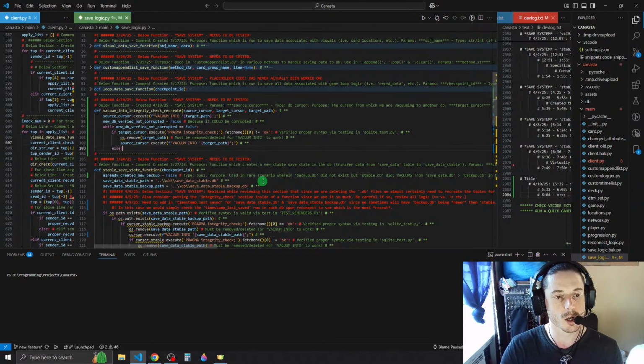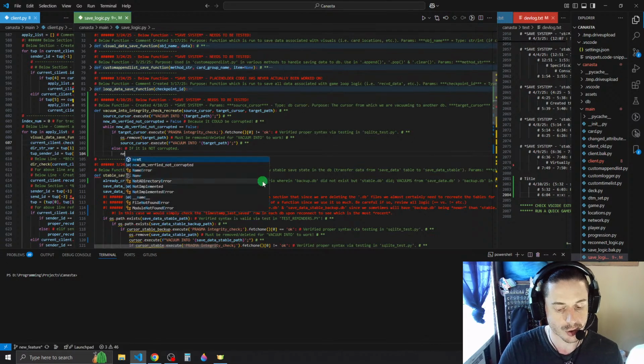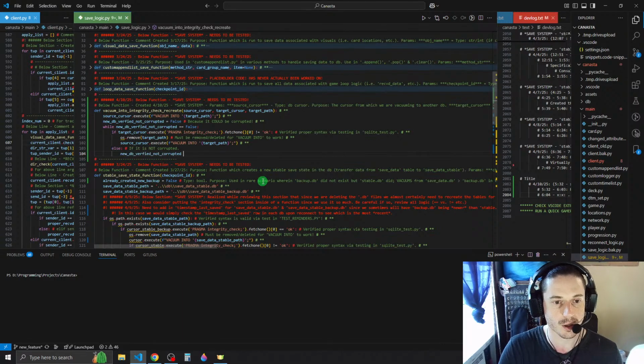But if it was, meaning if it is not corrupted, then we would change new database verified not corrupted equal to true. Now we know it's not corrupted.